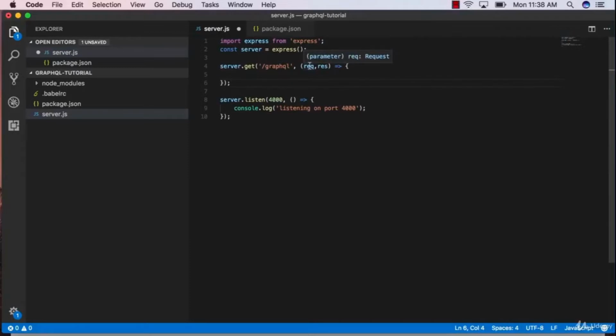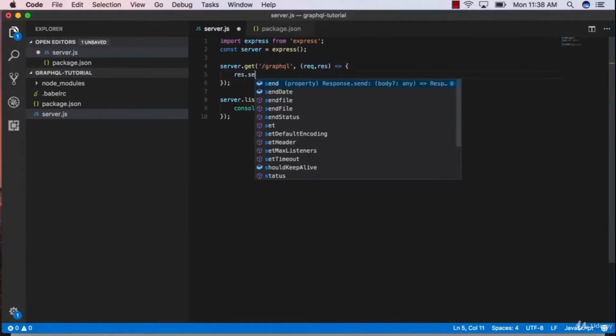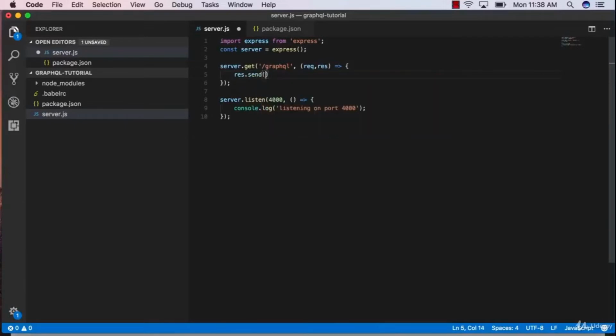We want to send back a response to the browser that made this request. So write res.send. And we're going to send it HTML code to modify its interface. To write HTML code in a JavaScript file, first wrap it in a string quote, and all HTML code needs to be enclosed by HTML tags. So put an opening HTML tag and a closing HTML tag.